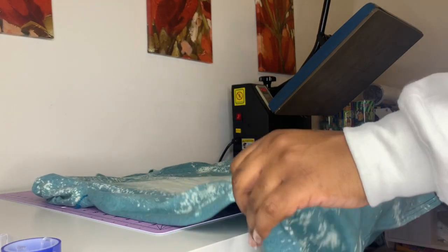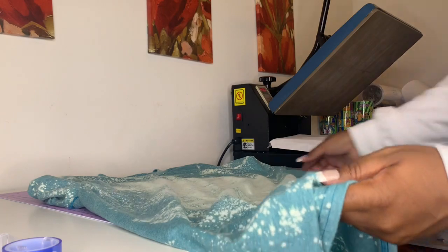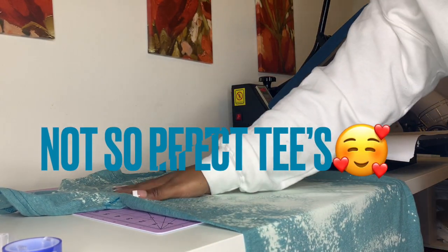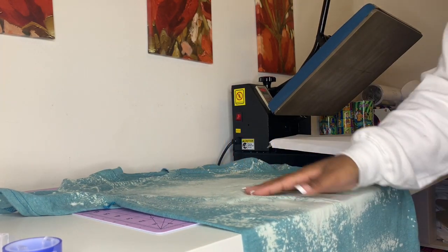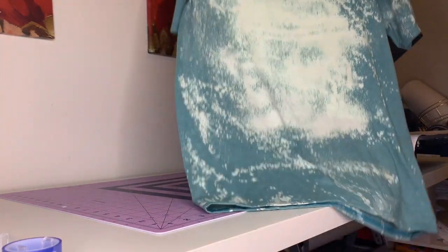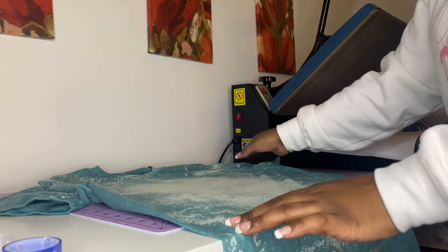I'm going to call these my not-so-perfect tees. I like that. Because y'all know I need stuff to be perfect. And I like this because it doesn't have to be so perfect. So, I'm going to call them my not-so-perfect tees. I kind of want you to see all the detail on it. See all the detail on it? And my not-so-perfect tees.